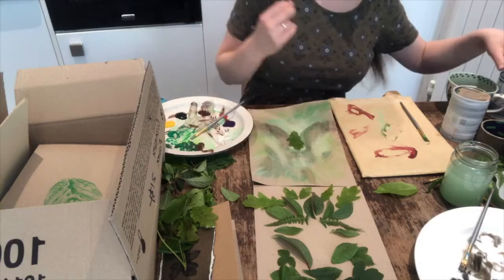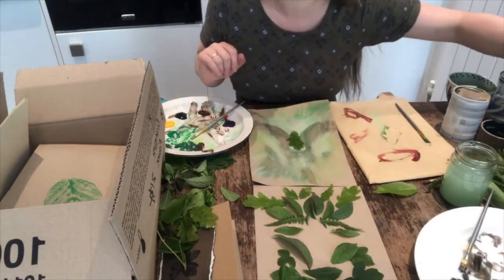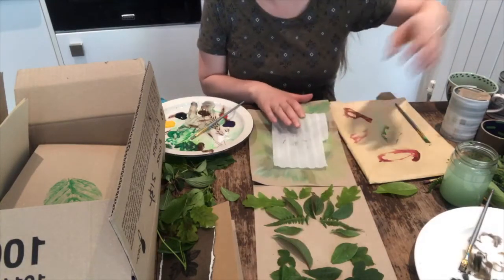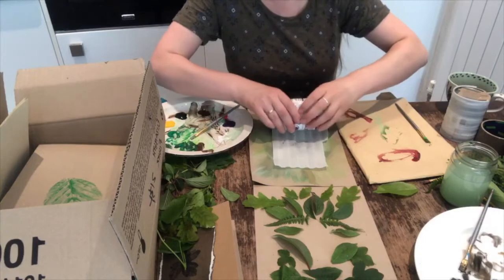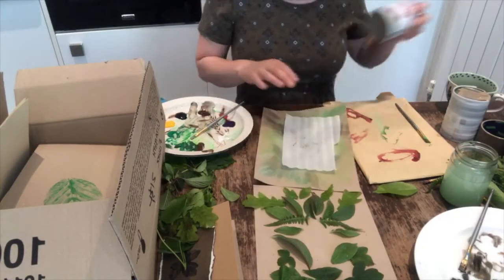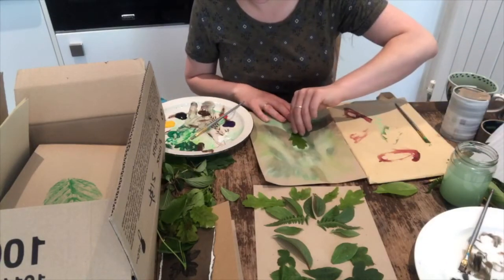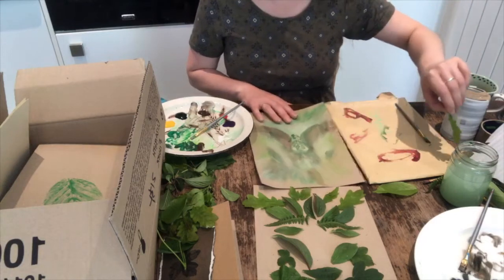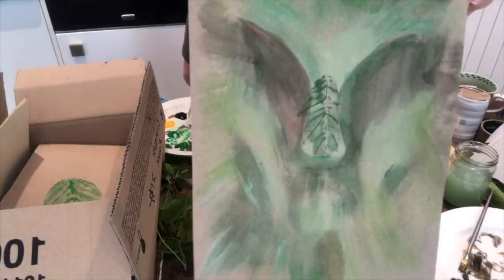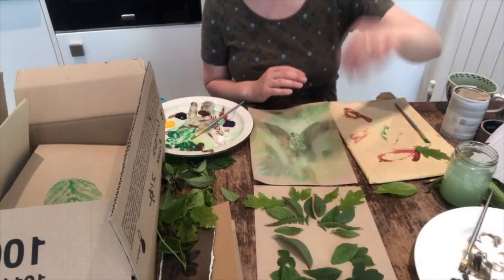Right, so let's put the leaf down on the nose. And we're going to do the rollering now, so you can just use your fingers if all you've got is fingers. You can use a bit of fabric over the leaf and then get your bean can and just roller that on. Take it away, pull your leaf up, and we've got our first leaf print on the nose. So just show you what that looks like. And now I'm going to keep going.